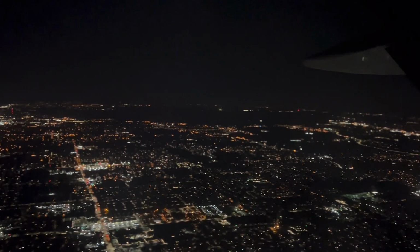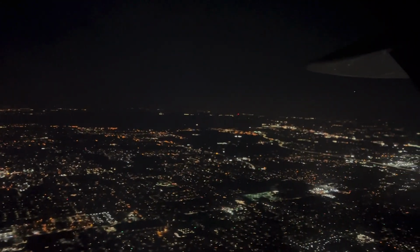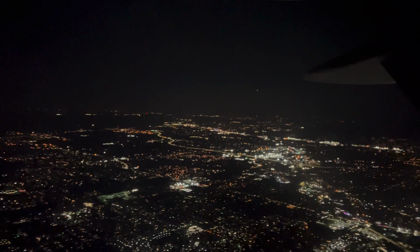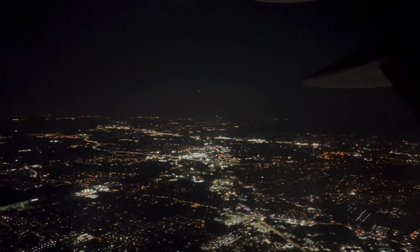Remember, that runway has a high-speed turnoff that is very, very close to the middle of the runway. Otherwise, aircraft will have to vacate at the very end, and if that aircraft spends too much time on the runway, we'll be going around again. Don't worry, we actually did make it in on the second time.